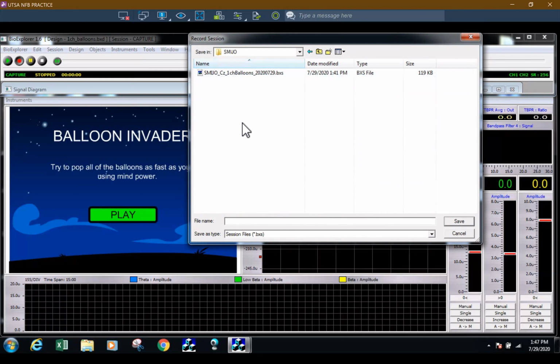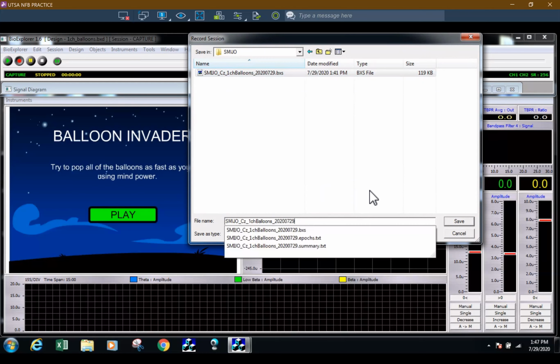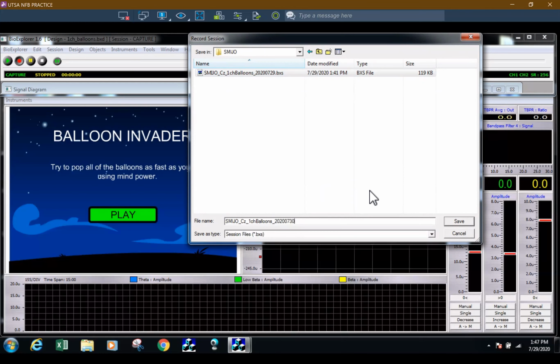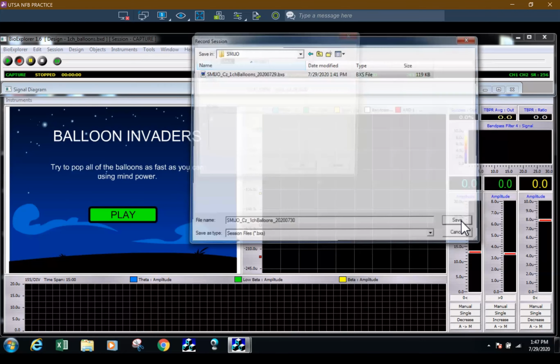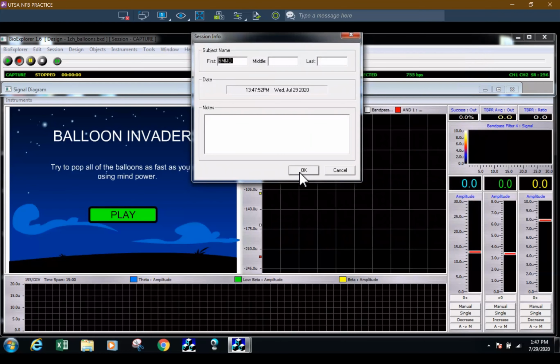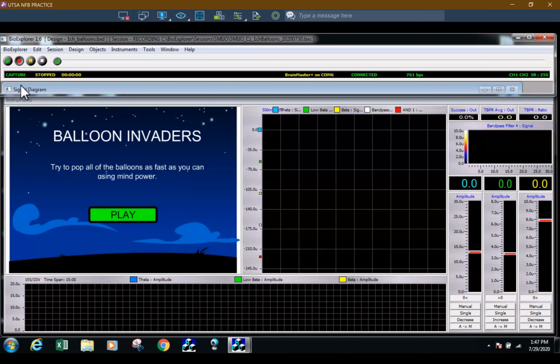An easy way to name a recording without typing everything all over again: just click once on the previous session and then come down here, and let's say we are training on July 30th, so you change it to July 30th. You really only need to change the last couple of digits of your date if you're using the same design. You always save your session recording, put your client's code name, press OK, and then press the green arrow, which is for capture, and that starts your session.